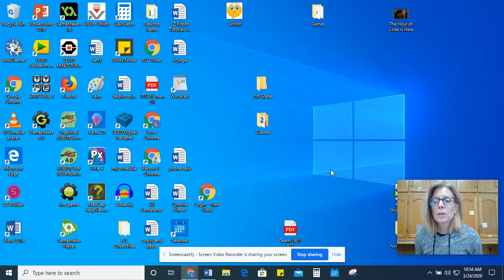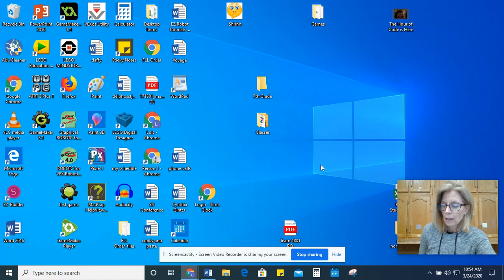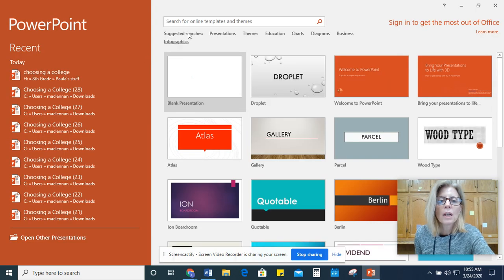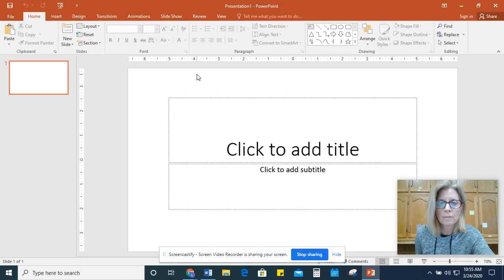For your next assignment for PowerPoint, you'll be working with shapes. I do have a link to your handout that is under the attachments section of your post homework. In that handout, it's going to show 2 slides up at the top. So you will have to create the 2 slides. You'll be using a blank presentation.